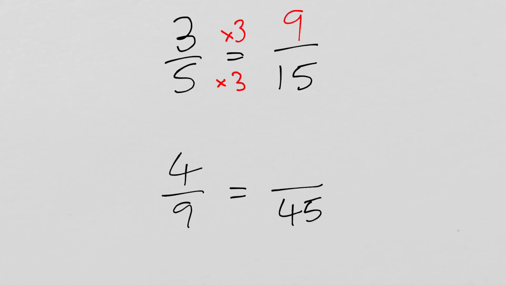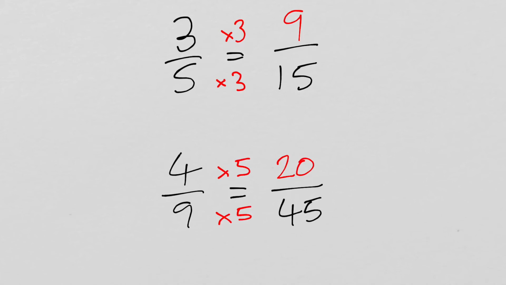Again, down here, 9 into 45, well, 9 times 5 makes 45. So I'm going to have to multiply the top by 5 in order to keep it the same, or equivalent. 4 times 5 is 20. If I took a pie and I cut it into 9 pieces and I gave you 4 of them, that would be 4/9. If I took a pie and I cut it into 45 pieces and I gave you 20 of them, that would be the same amount of stuff as you got with the 4 out of 9 pieces, right? Equivalent.